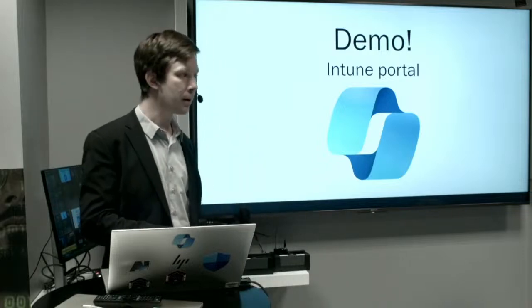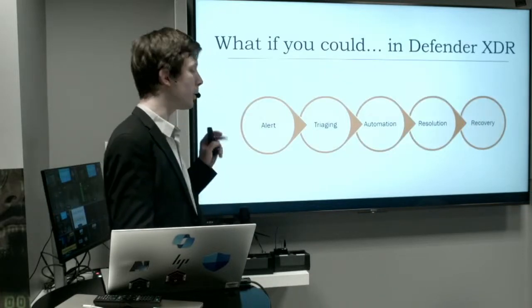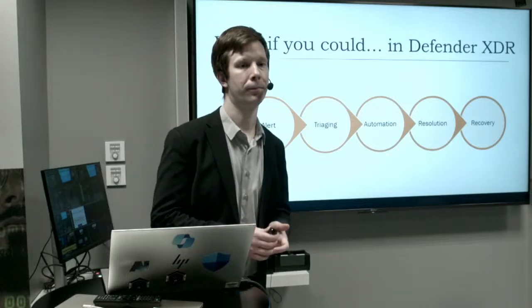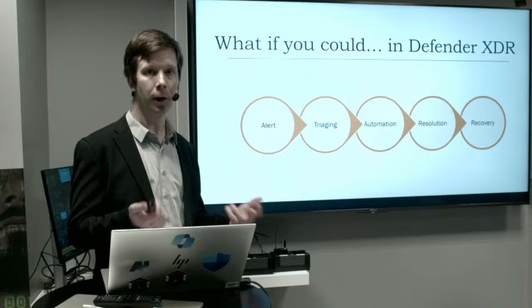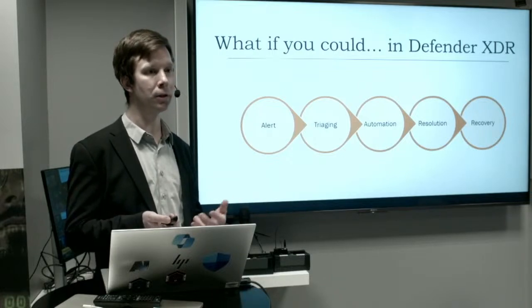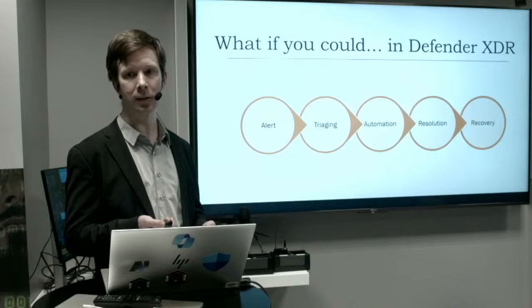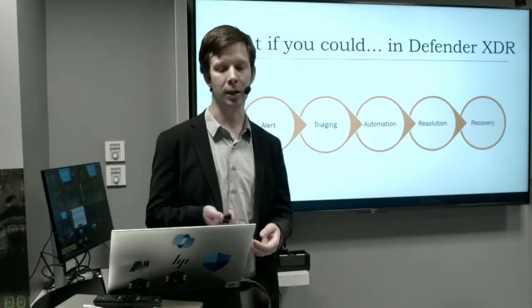I'm not going to do a demo of what it looks like in Defender XDR, but I'm going to walk you through it. Once we get an alert in Defender XDR, and hopefully we've tied together everything in our ecosystems into the Defender XDR, including Sentinel nowadays, so we have the automatic attack disruption.